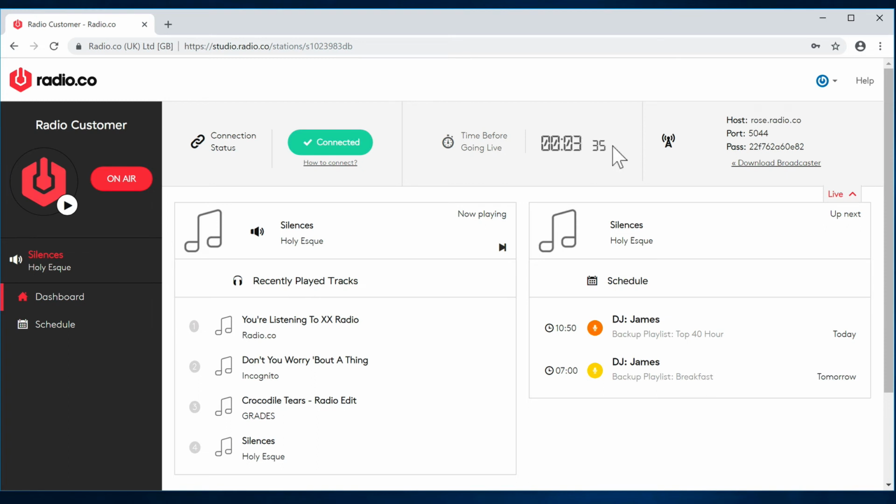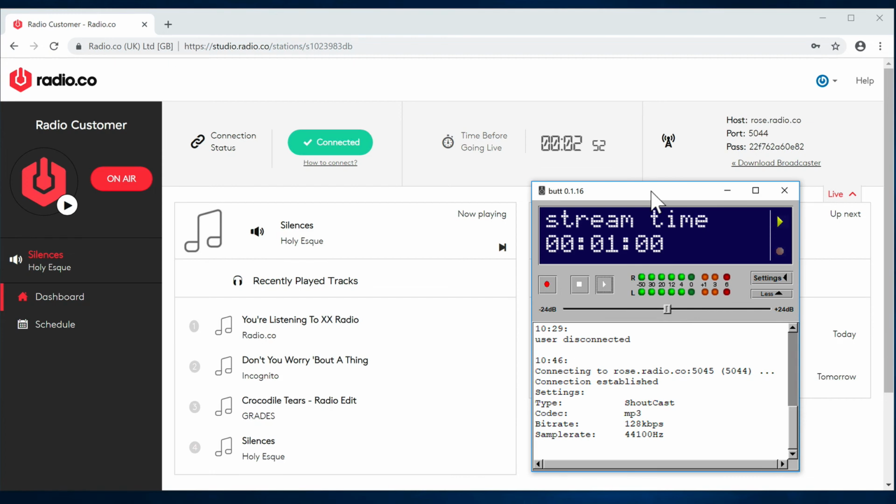The second this hits 0, you'll then see this turn red, which means that you can connect up to 5 minutes before your event is due to start. So people are ready and waiting, and the second that goes to 0, you can begin broadcasting and listeners will be able to hear. But what I'm saying right now doesn't go out because this is green. It means I'm connected to the system and I'm ready to rock. So we'll fast forward and we'll wait till this is about to hit 0 and then watch what happens.